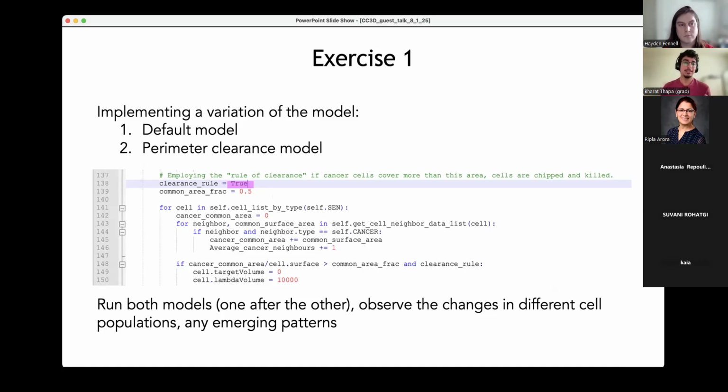I have optimized the simulation. It only takes max 2 minutes. So I've changed the parameter so that the simulation runs really fast and the cells grow really fast. So you guys should be able to run a lot of simulations in the time we have. So play around with it, play the default model first and make sure that it's working.